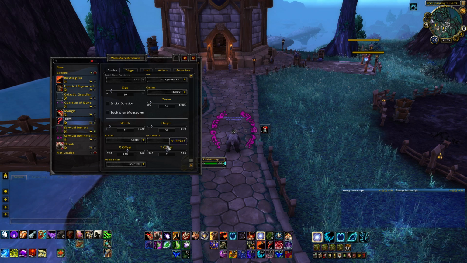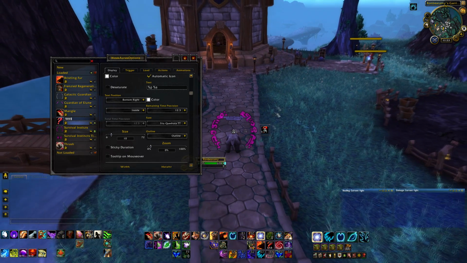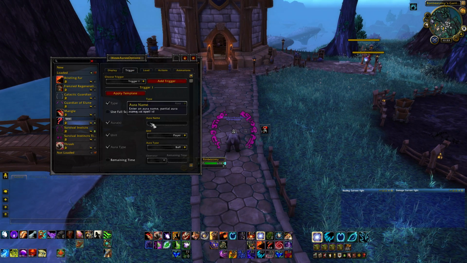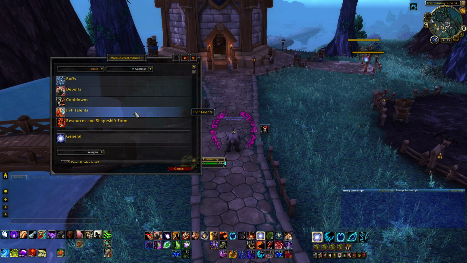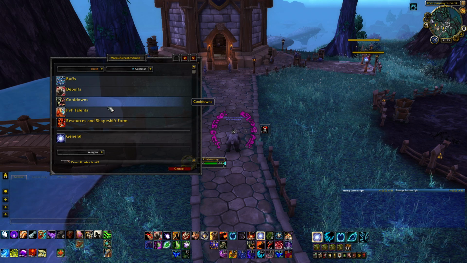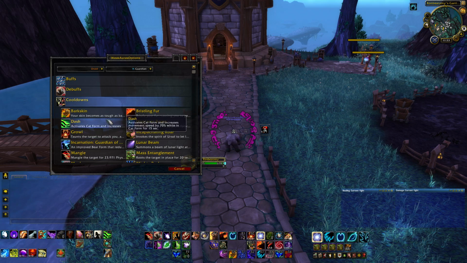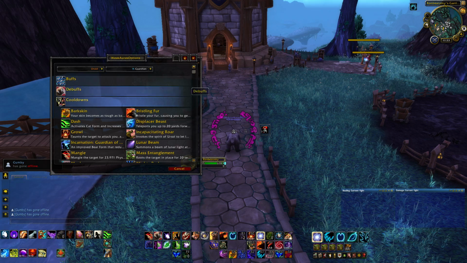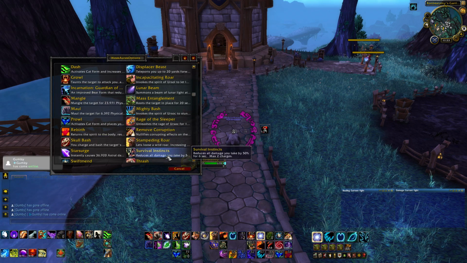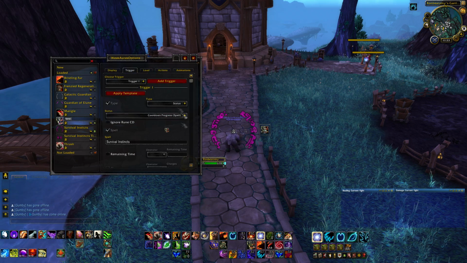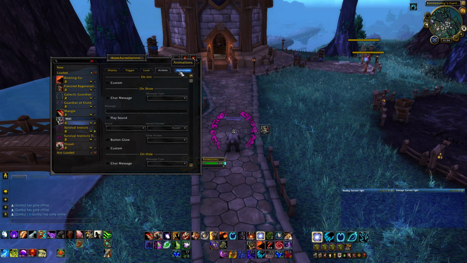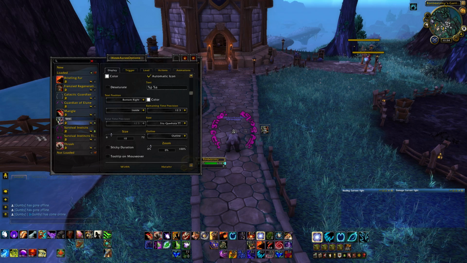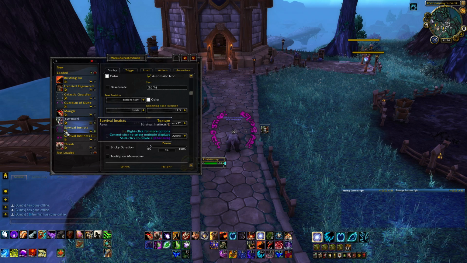And then of course, we need to pick an actual trigger, so it knows what it's looking for. So we go to trigger here, we'll apply a template, and this time I'm interested in the cooldown, and we'll use Survival Instincts again, because why not? And this is going to show the cooldown remaining rather than how long it's active. So I'll click on Survival Instincts, found it down here, replace trigger, and then this is all ready. And then of course you could do load, actions, animations, whatever. Right now I don't really need it. And let me just name this Survival Instincts Cooldown, CD.